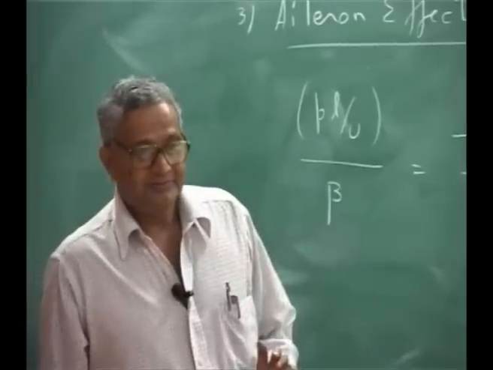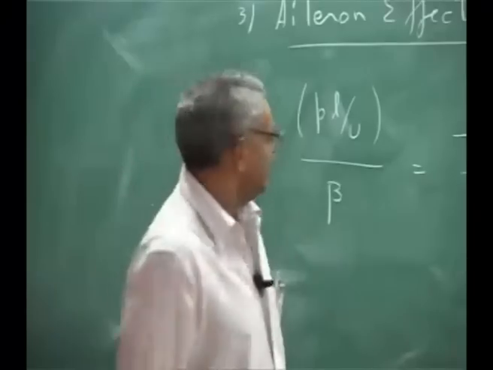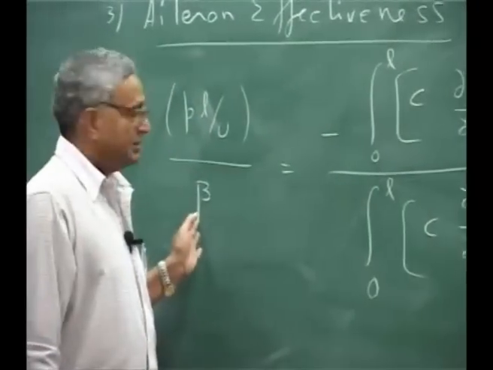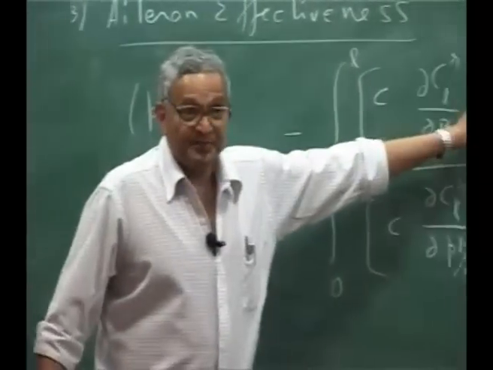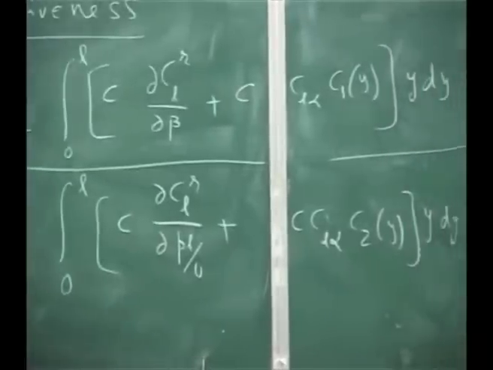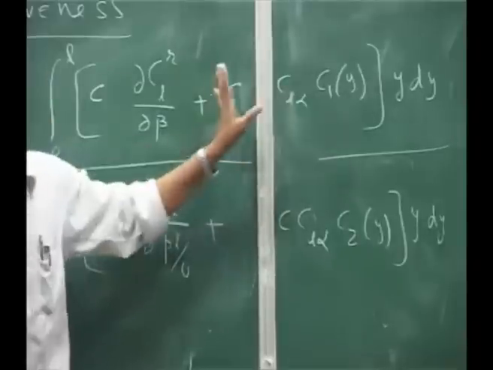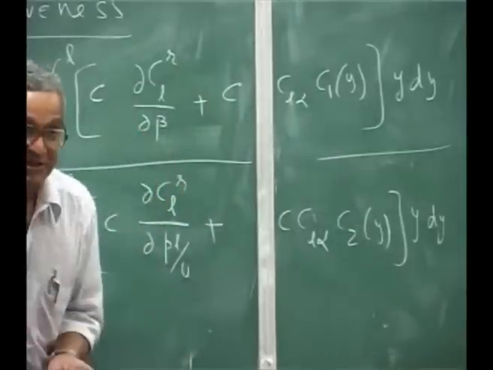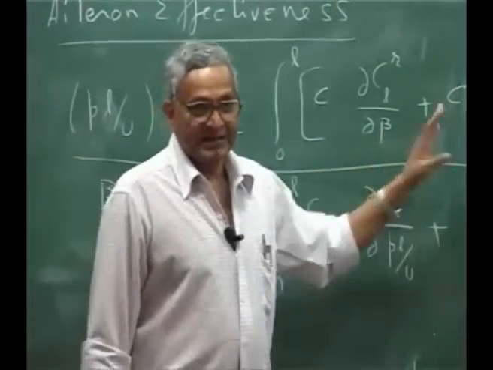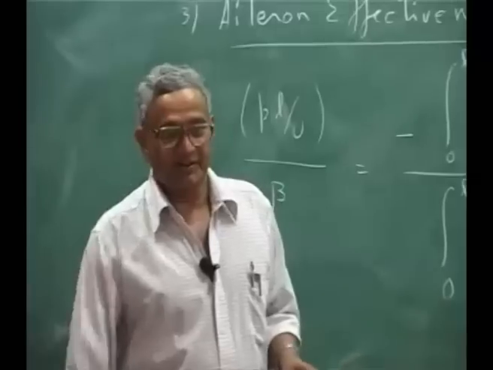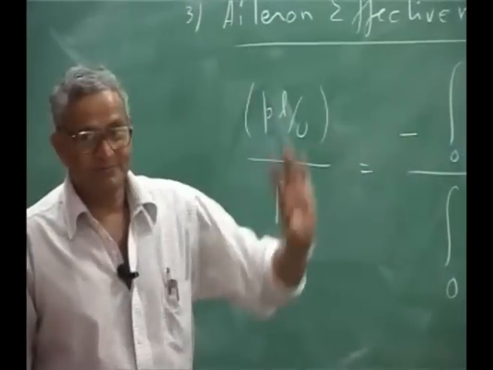Now, this is aileron effectiveness, and the speed at which, no matter what you do to beta, it is not happening, is where the numerator is 0. Now when you increase the speed, the dynamic pressure is going to change any of these values. At that speed the numerator becomes negative. Then what will happen? Your aircraft will turn the opposite way. Okay. So aileron effectiveness is part of this problem.